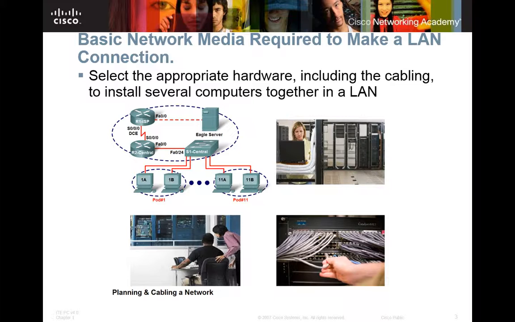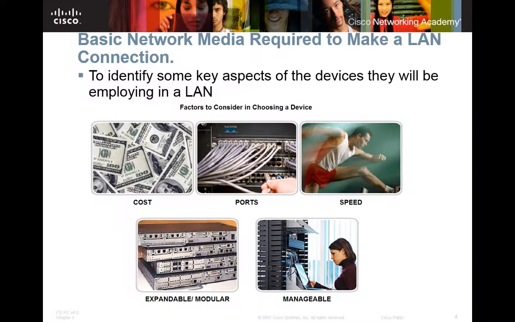You want to plan logically and physically how you're going to lay out a network. You don't want to just leave stuff hanging out. Some of the aspects you need to think about are how much is it going to cost me to do this? Networks are not cheap. How many ports do I have? Do I have the scalability to increase my number of ports? Do I want to be on a 10 megabit, 100 megabit, or 1,000 megabit/gig network? Am I expandable? In other words, can I put another couple modules in there and make my system function better? Is it manageable? It means I have the expertise to manage that network and keep it running. These are things you've got to think about when you're implementing these networks.